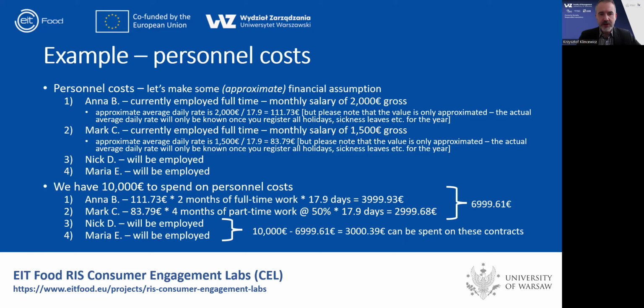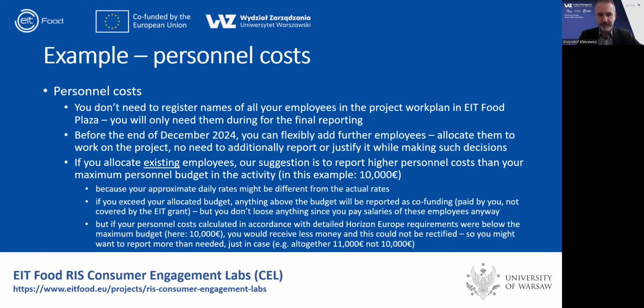Planning for personnel cost will require your interactions with your accountants, research office, national or regional contact point, and double checking all of the rules because they could be tricky, and it might be that some elements of the salaries will not be covered from the EIT grant. You just need to make sure that you understand the rules. Hopefully your colleagues will be able to help you with this.